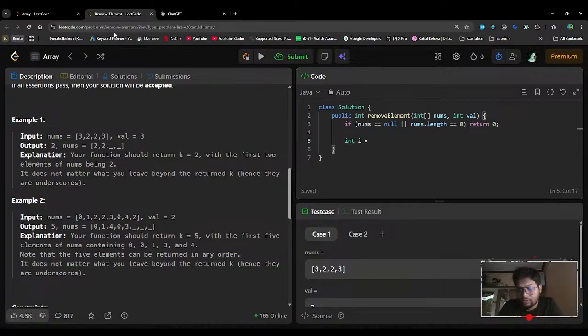Then we will start with int i equals 0, and we'll just go directly to the for loop. int j equals 0, sorry, j is less than nums.length. It's not a method.